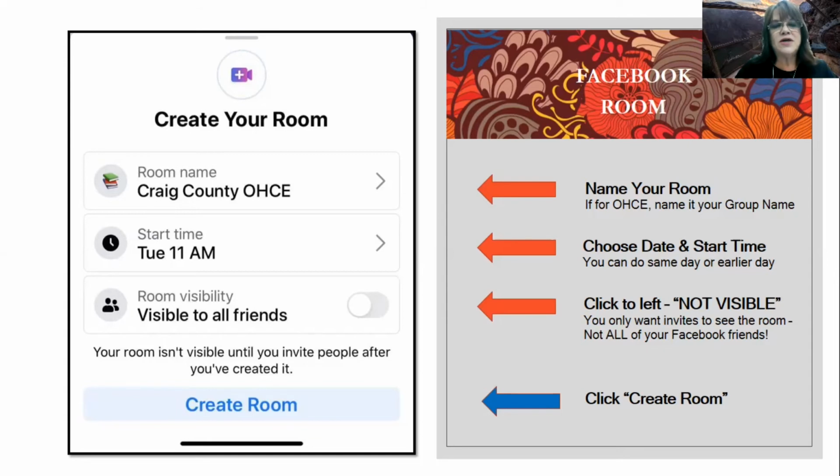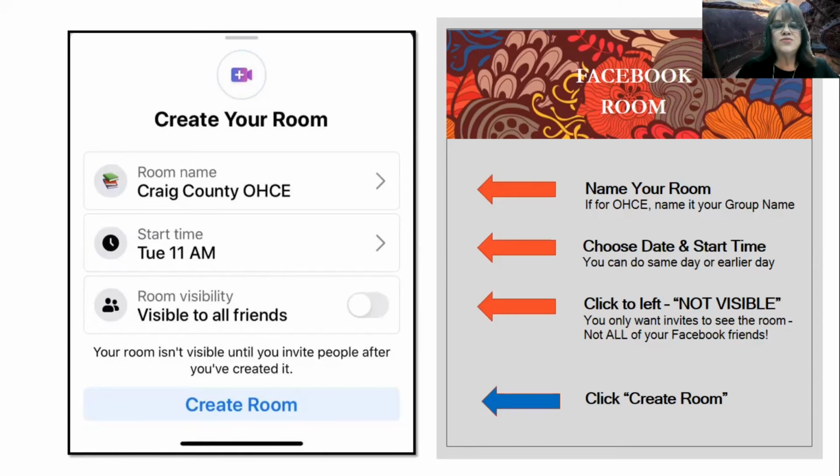One thing to remember, though, when you're scheduling the meeting as the host, although you could do it literally 30 minutes before your meeting starts, that wouldn't be very friendly to your guests. You want to do this a week ahead of time, at least 3 or 4 days ahead of time, so that your guests have plenty of time to know when and where your meeting is going to be. Also, as the host, even though your meeting starts at 11, since you have to let everybody in, you need to get on about 15 minutes early and encourage your guests to come about 5 minutes early.